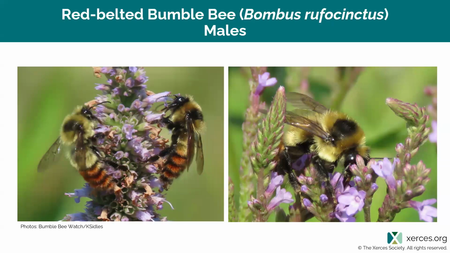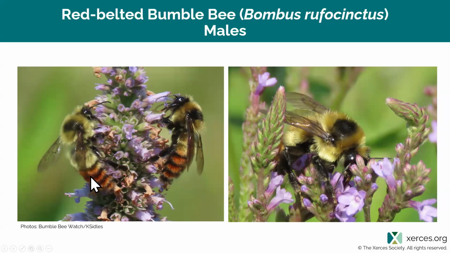All right, the next bumblebee example I'm going to be showing you are the males of this species, so red-belted bumblebee males. As I mentioned previously, there can be some variation in the color patterns for males, just like the females. What you want to look out for, once again, is that eye-shaped band on the thorax, so mostly yellow thorax with that nice eye-shaped band in between the wing joints. Solidly yellow T1 and T2. On some individuals, you may see more of a crescent shape, but generally you're going to be seeing solid yellow on T2 for the males of this species.